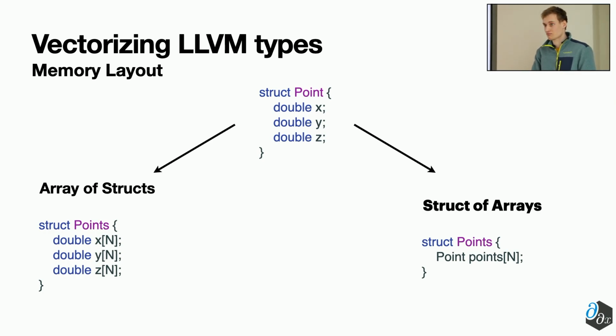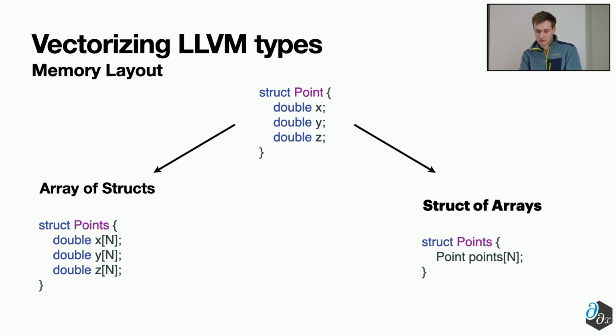And even that can be improved upon if you make it cache line aware. But we are not doing that yet in Enzyme. And yeah, the one case where struct of arrays is better is when you work on multiple points at the same time instead of working on multiple instances of x at the same time.